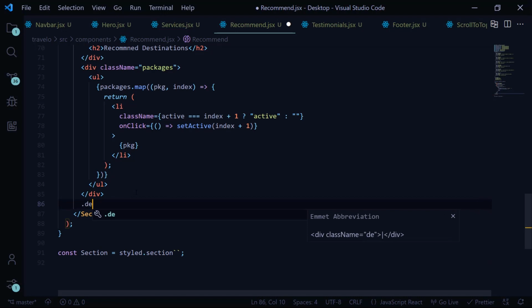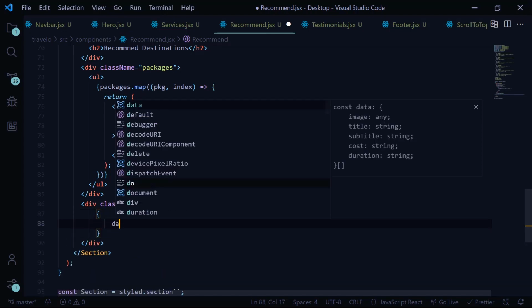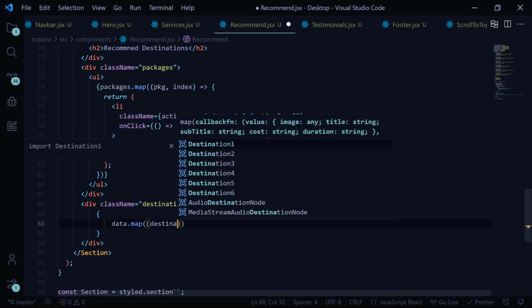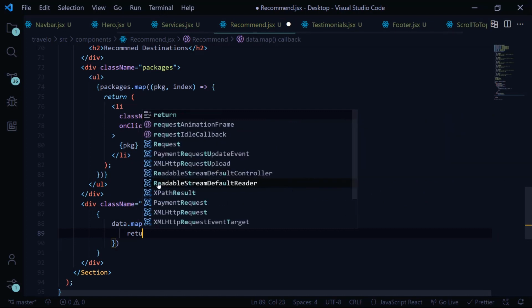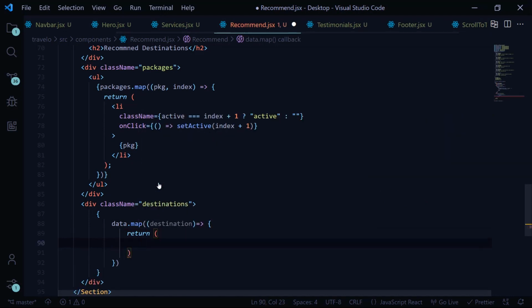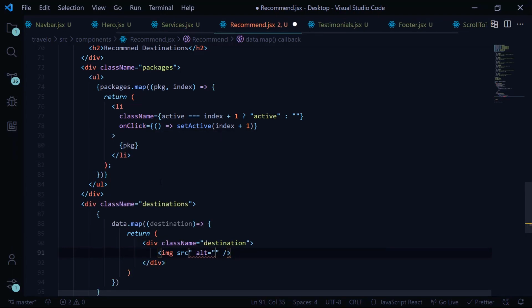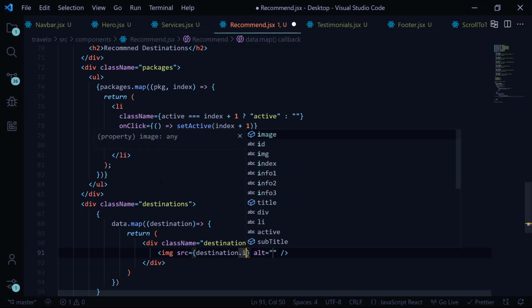Now we also have a destinations div, and here we'll again use the map method on the data array. We'll destructure the destination from here. We'll return a div of destination. Inside it first we have an image, and the image would have the destination dot image.